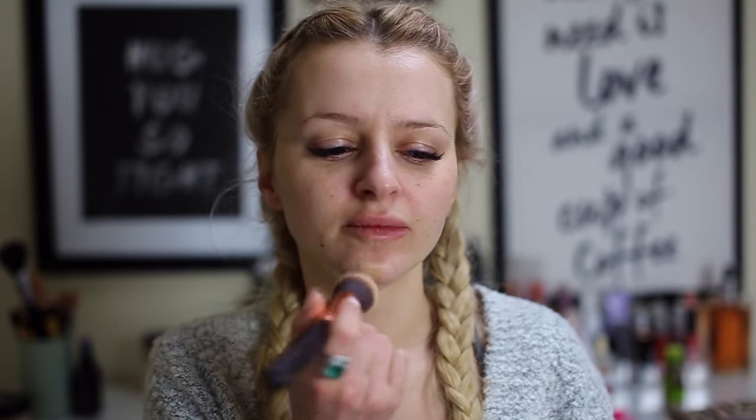For foundation, I'm going to use a mix of my current two favorites. The first is Chanel Vite Lumiere in the shade Cameo, number 20 — my ultimate favorite foundation. It gives you a dewy look and, most importantly, it's the only shade that actually matches my skin tone. I'm very much a yellow-toned person. I'm going to mix this with my newest foundation by Giorgio Armani, the Luminous Silk Foundation in shade 3.5, which is quite pinkish. Mixing both will hopefully give me the ideal shade I need.